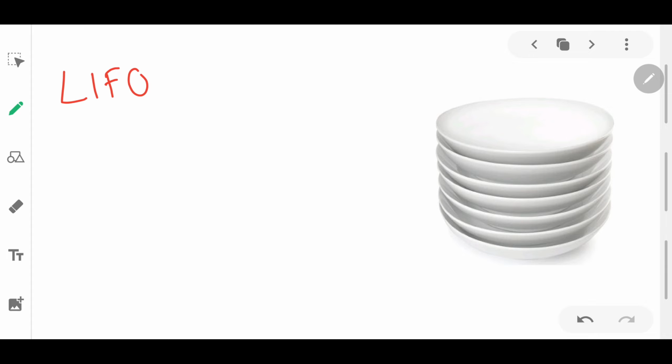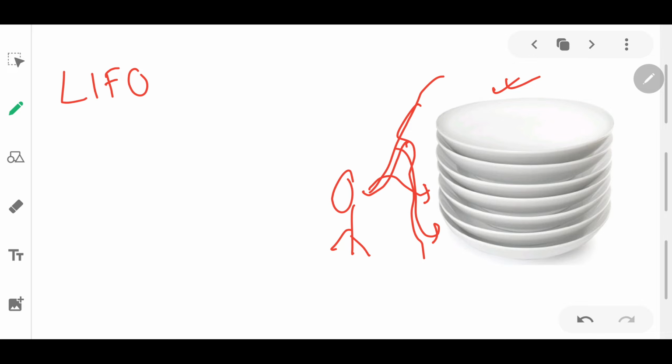Let's try to understand it with the help of an example. Let's say you went for a marriage party. Now when you will go for having your food, then what will happen? The plates are stored in a sequential manner as shown in this particular figure. So this is an example of a stack. Here whichever plate was stored first will be used up last. Let's say this is you. If you have come here, will you take the bottom plate or some plate from the middle, or you will take the plate which is at the topmost part? You will take the topmost plate. That means removal or deletion happens at the top.